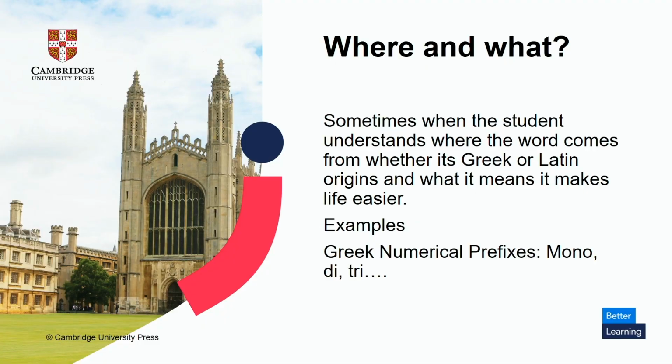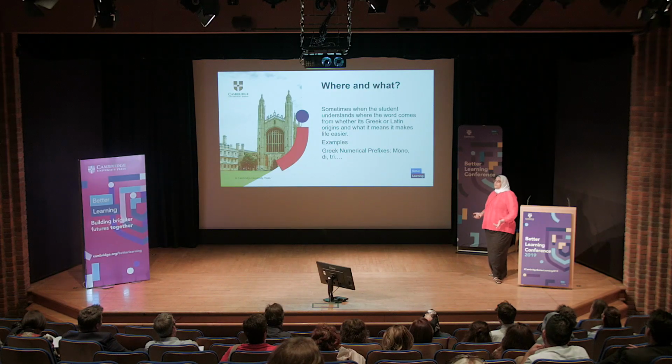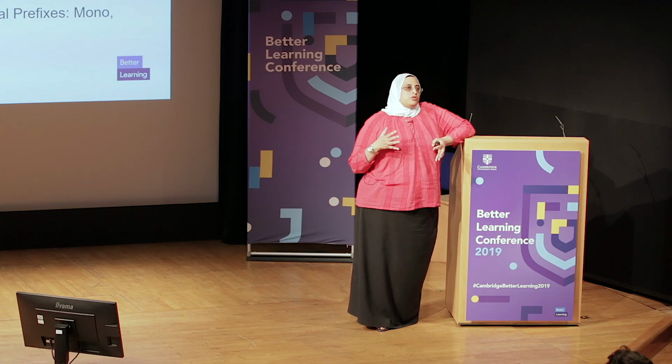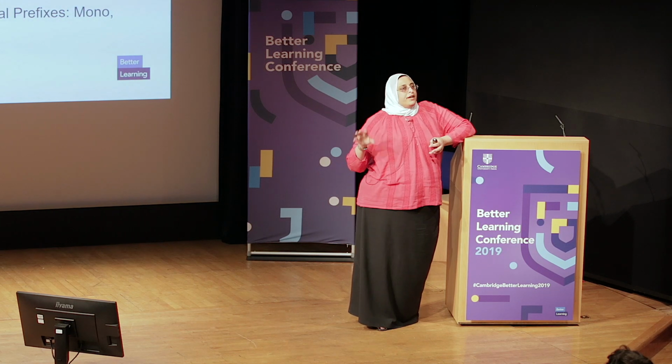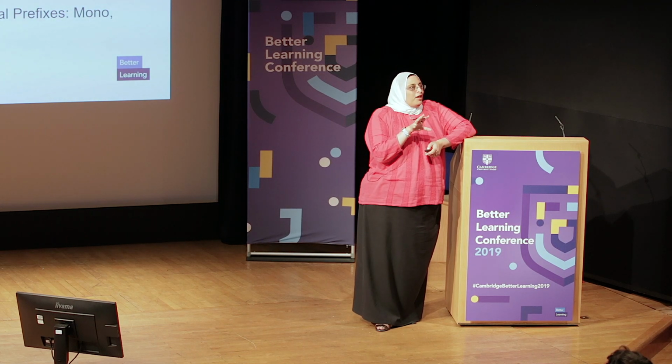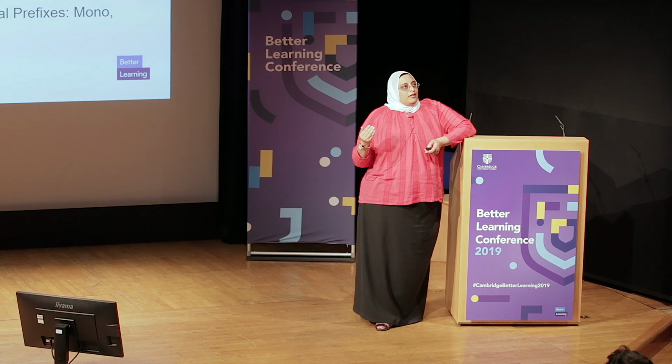For example, when we talk about mono, di, and tri, once you explain to them that mono means one and di, two, and tri, and poly, then when we talk about biological molecules, when we move into advanced levels, they can find their bearings by moving from large molecules to smaller molecules just by working out where it all started. And it is fascinating because in the beginning, I just used to teach them, this is called monosaccharide, this is disaccharide, blah, blah, blah. But when I introduced mono, di, tri, poly, and then start teaching, they can figure it out on their own.